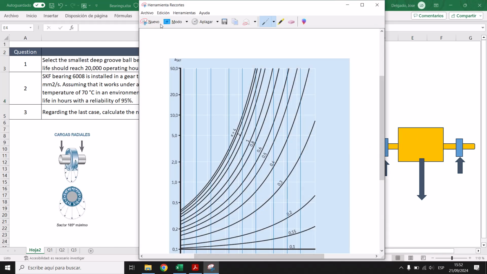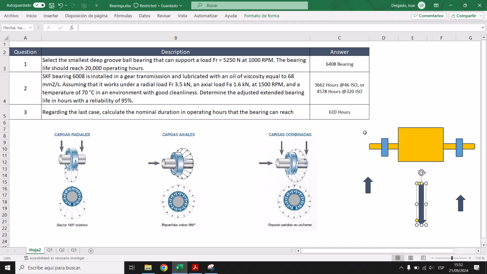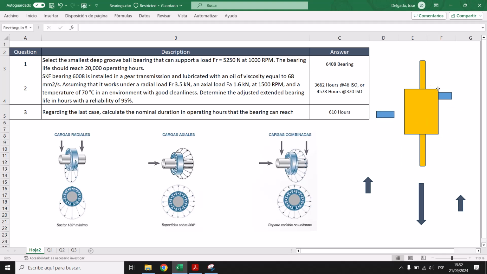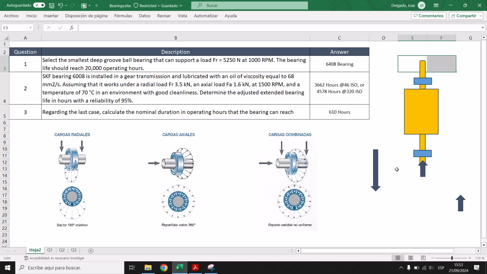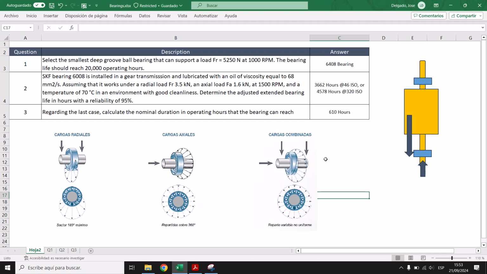Imagine that you have this, but in an axial position. So you should check this bearing. Imagine that we have here the brake of the motor maybe. But now you should check this bearing because now we have all this weight. We are in a different case, the axial load. For this case we need this type of bearing, maybe roller bearing or something for this kind of contact pairing. So I hope this information helped you.